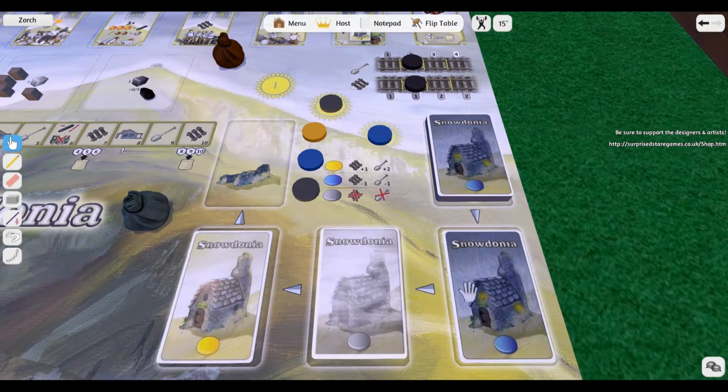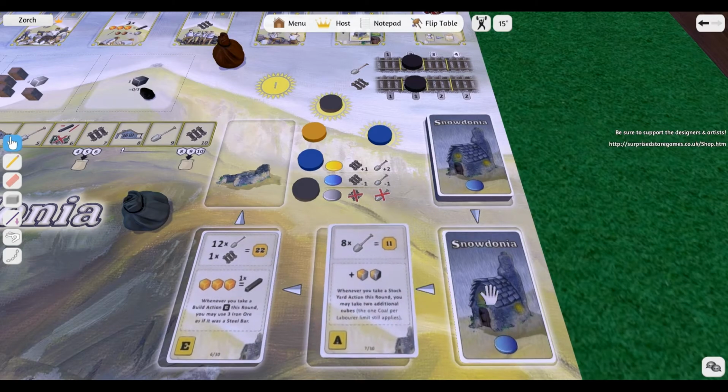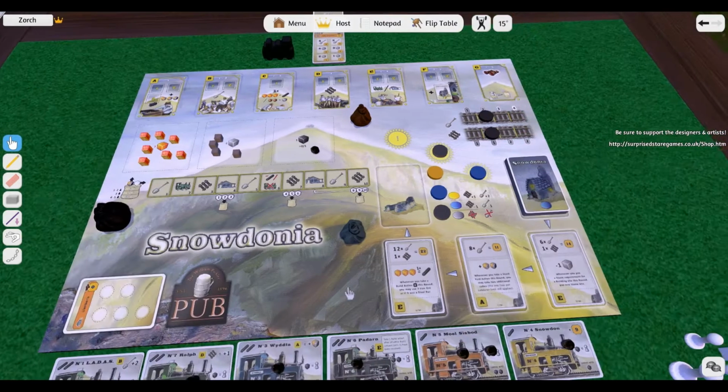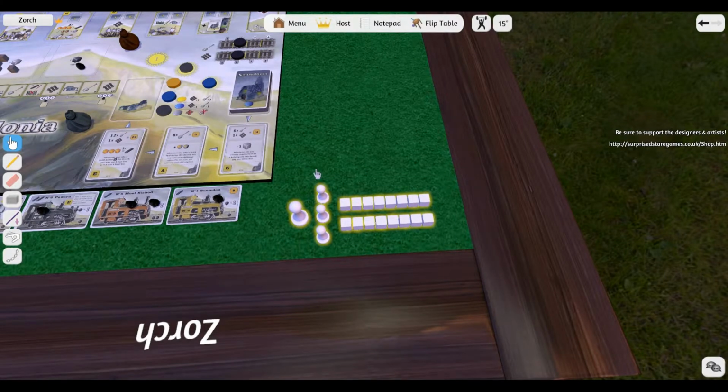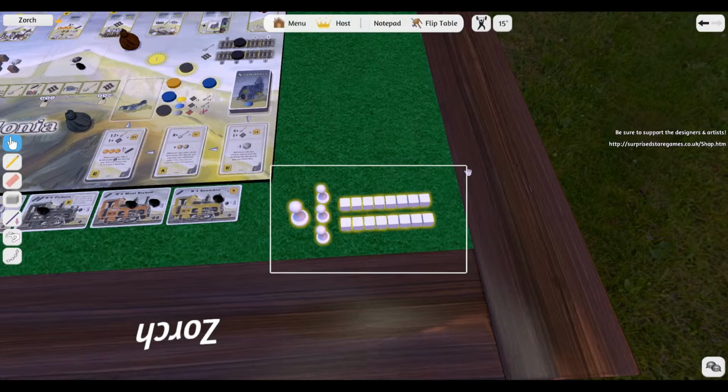Finally, you're going to want to flip over all 3 of these contracts to their contract side. The game would be pretty difficult to play if you didn't have any player pieces, so I'm going to show you how to set those up for each player. First of all, you're going to want to select the entire group of player pawns. Just do that by clicking and dragging a box around them.